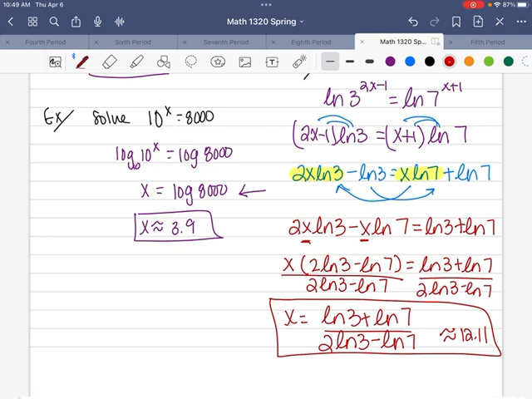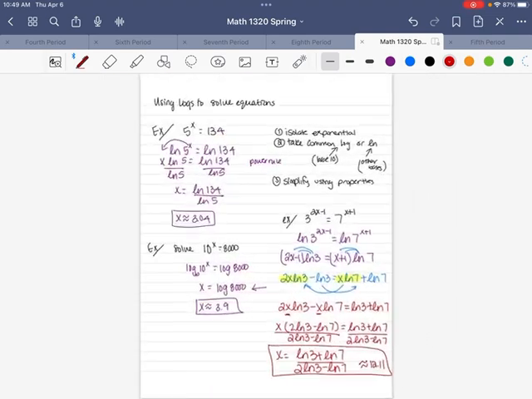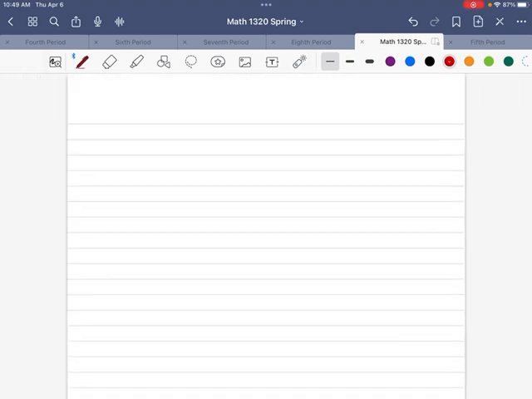Okay, let's move on. Next section is talking about using logs to solve logarithmic equations. So we're going to look at things that look like this, like they have a base and then something and then it's equal to c. And so remember that that's logarithmic form, and we can change those to exponential form. So remember, we can always change that to b to the c equals m. And then we'll just solve for the variable and all that.